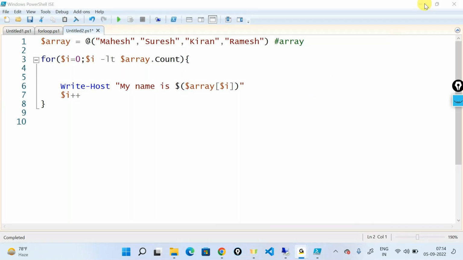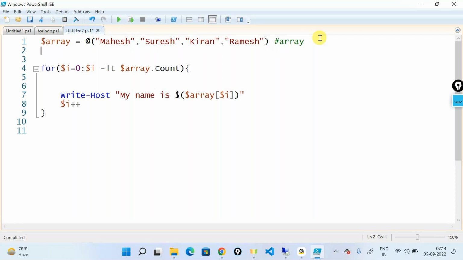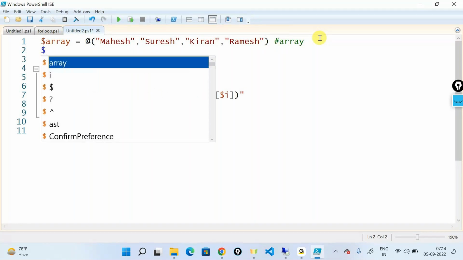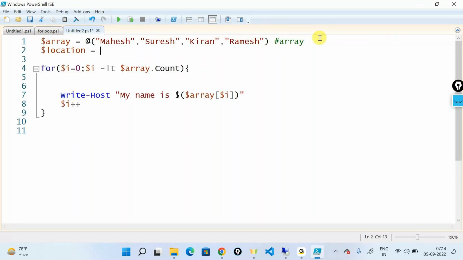All right. If you have multiple loops, let's say I want to write something like my name is Mahesh, I belong to so and so location. My name is Suresh, I belong to so and so location. I can put here something called a location array. In this one, I can say Mahesh belongs to Hyderabad, Suresh belongs to Pune, Kiran belongs to Hyderabad again, Ramesh belongs to Mumbai.